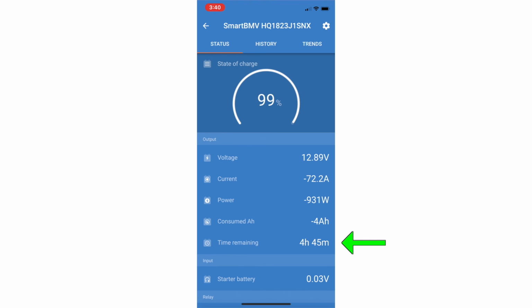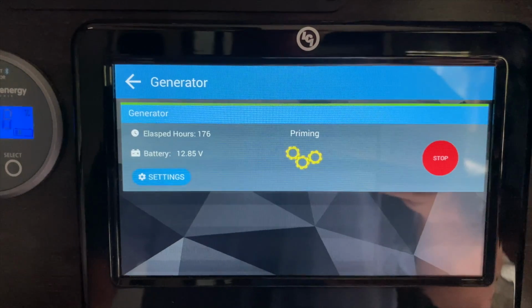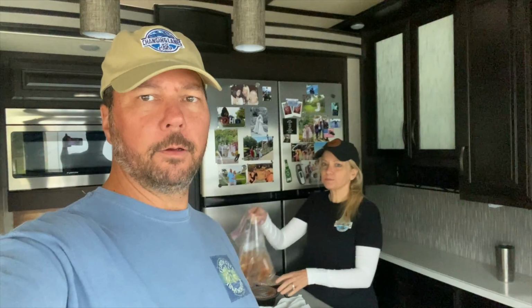And therein lies the problem sometimes on our travel day is we have to keep an eye on this and make sure we don't drain them all the way down. We can do that, it's not going to hurt them, but we want to have at least enough DC power to power the fridge on propane. So we kind of keep an eye on that. We do want to add more batteries. Right now what we do is when we stop for lunch or something, we kick on the generator, charge the batteries back up, and voila.